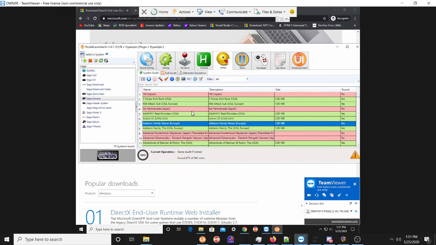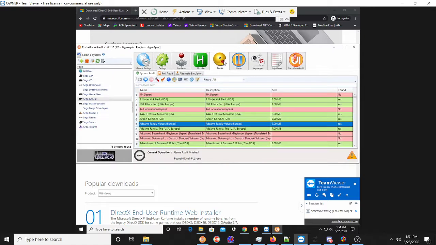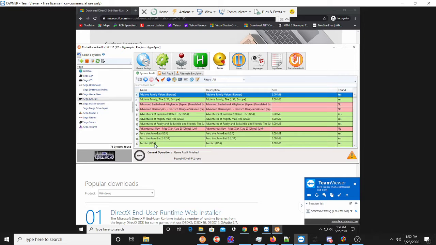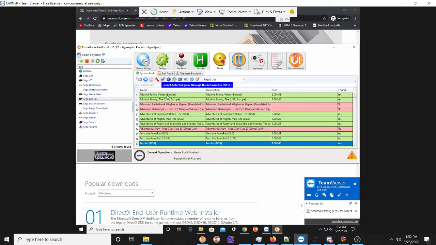And it looks like it was set to the wrong controller type. I'm thinking that's what it is. I need to have you around to actually check the changes and see if that's really the problem, but I believe that's what the issue is. I'm going to launch a game up and just show you how you can quickly change that.